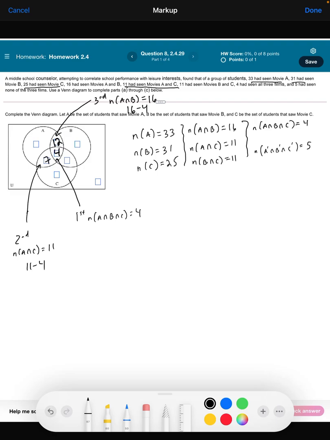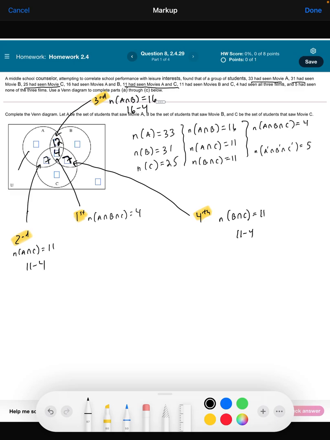Okay, this is the next one there. That is our fourth step. That has circles B and C, and B and C is 11. Once again, this is 11, so all we're going to do from there is subtract 4 again. And when we subtract 4, we get that to be 7 in here. Okay, so nice, 4 steps so far, right? We have step number 1, 2, 3, 4. And I would do it like this. If you do it like this every time, it should work out very nicely, okay?